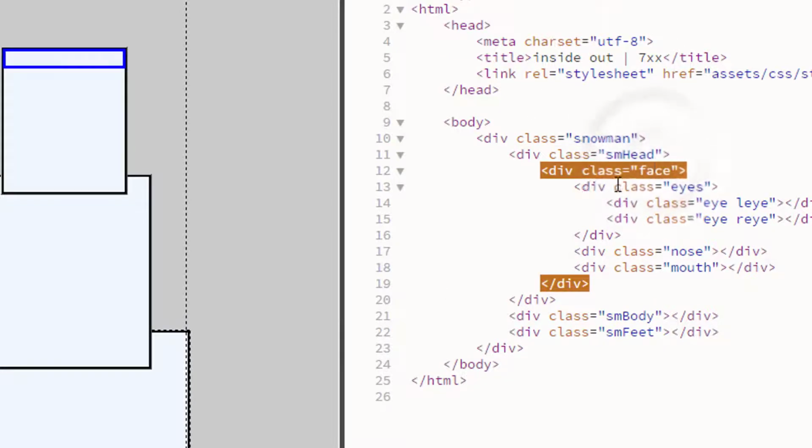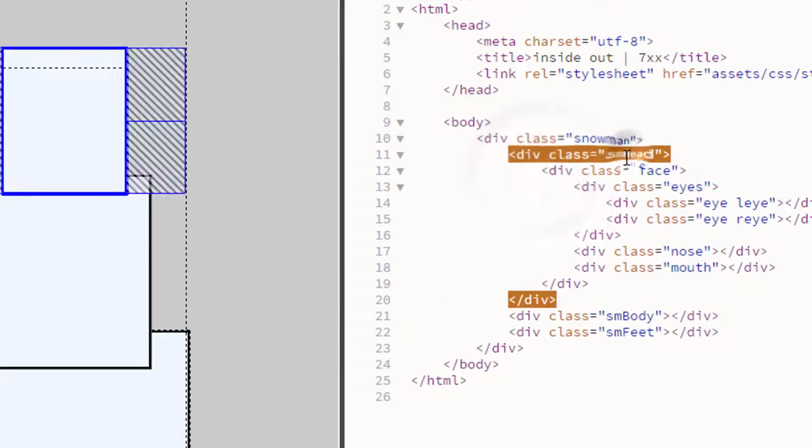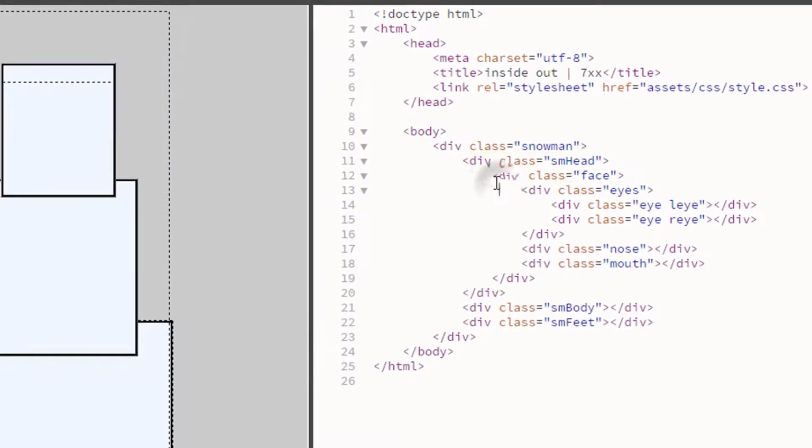Now what we've done is put in, right directly below the small head, a div, nested inside the small head. We gave it a class of face. Inside the face, we put in a div with a class of eyes. Inside that div, we nested two more divs, the left and right eye, and we've given them both a class of eye.